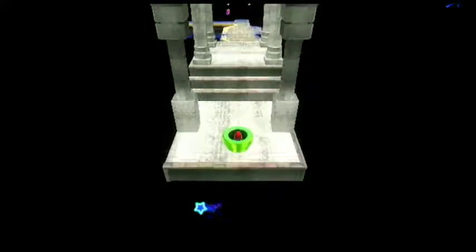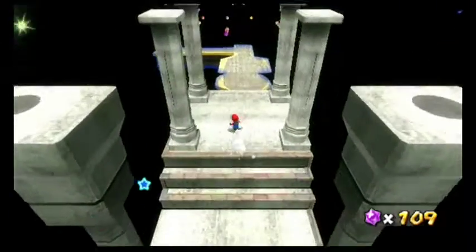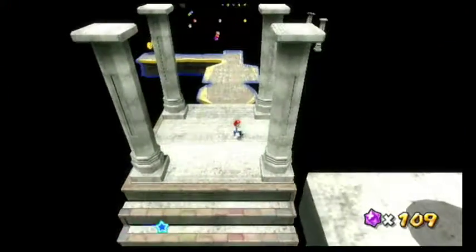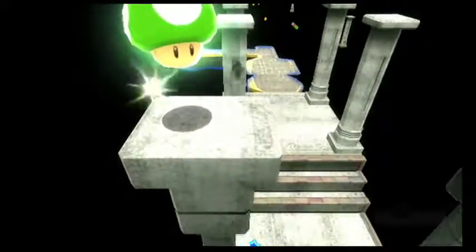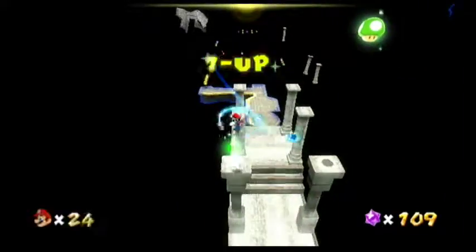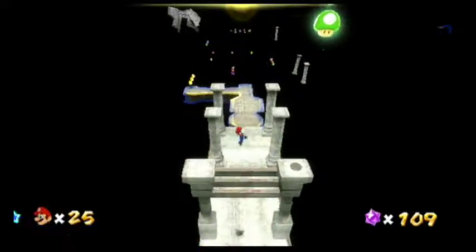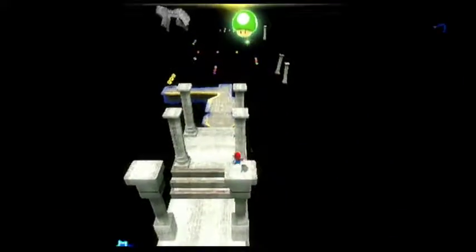I don't know why that box is there. That's kind of odd to me. Is it there for like a shortcut or something? Anyway, as you can see, there are mushrooms on these pillars right here. I'm gonna see if I can get them. Okay, got onto the smaller one. And now, there we go, long jumps to the bigger one. And look at that. There are two 1-up mushrooms on one platform.